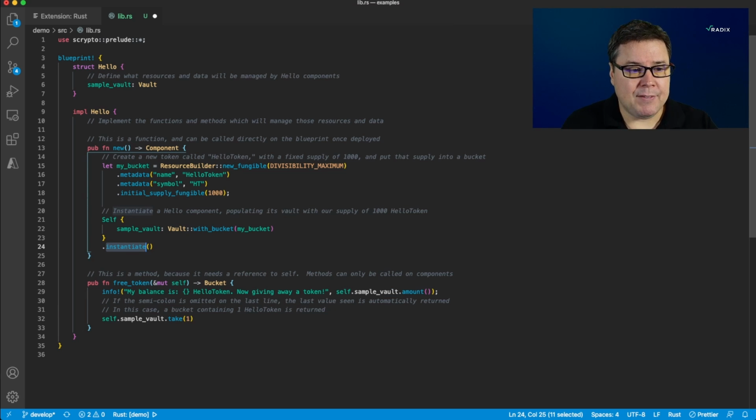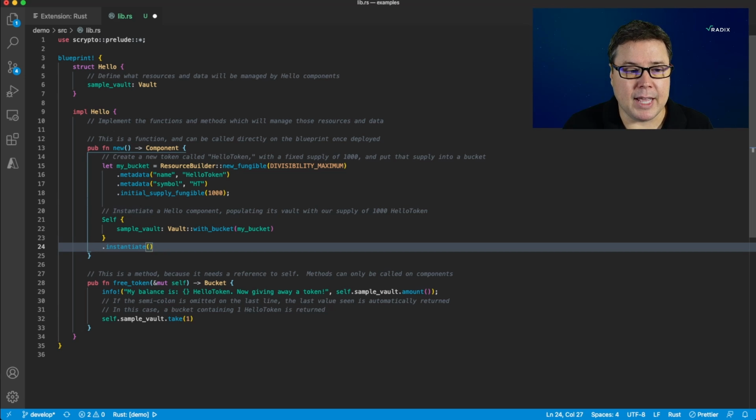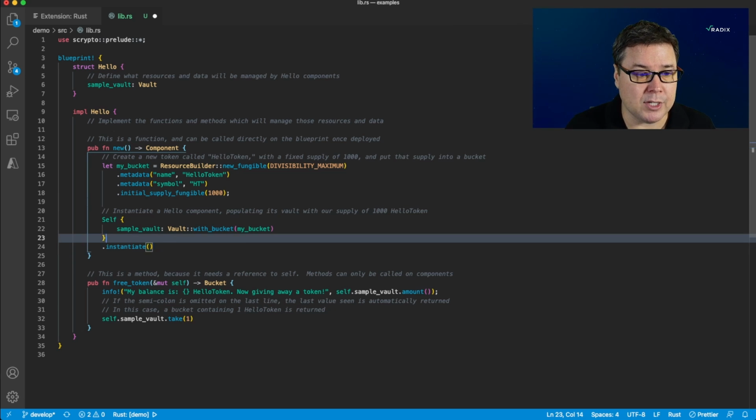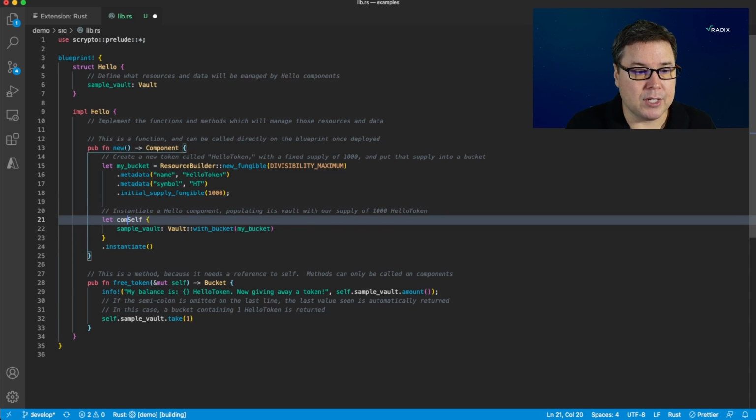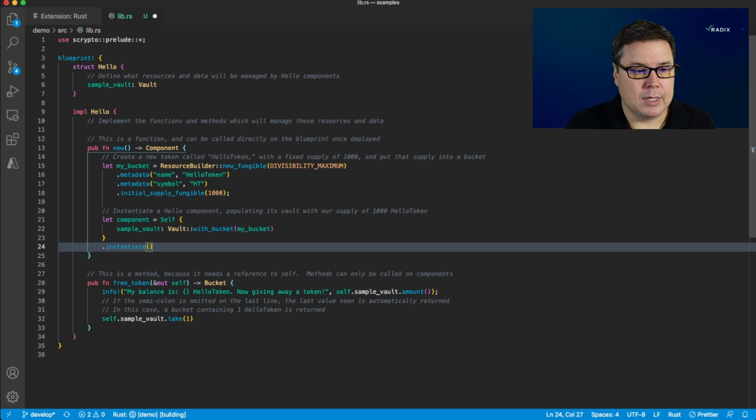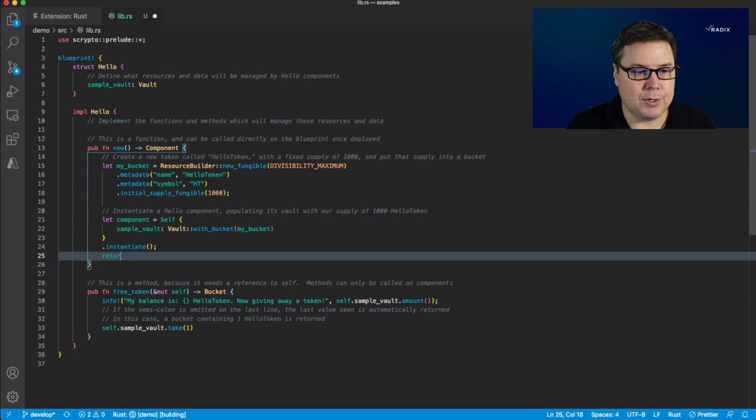Important to point out, you'll see I haven't actually put in a return call here. By convention, the value of the last expression is automatically returned if you don't explicitly return it. I could also do this if I wanted to: let component equal this, and then I could return component. And that works just as well, whatever style you prefer.